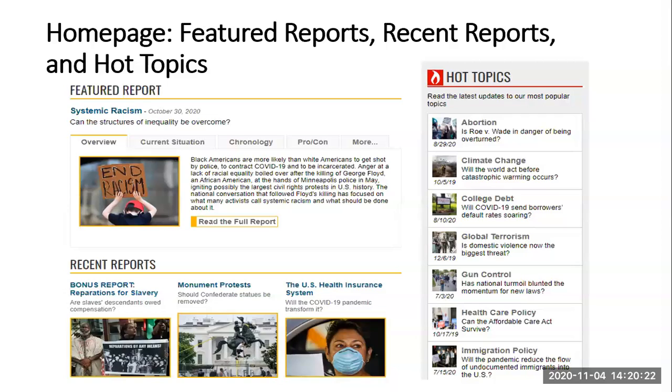Underneath it, recent reports, they list all the reports published this year, for example. On the right-hand side, hot topics are the reports that have been updated recently and are most popular. So just an FYI of what these different features mean when you visit CQ Researcher.